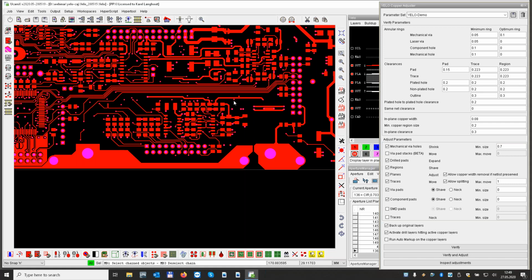So your net list stays the same, and in the same context, maybe I should also mention that obviously YELO is not a module to completely reroute your design. You have your design, and it's being modified, and we try to modify it as little as needed.